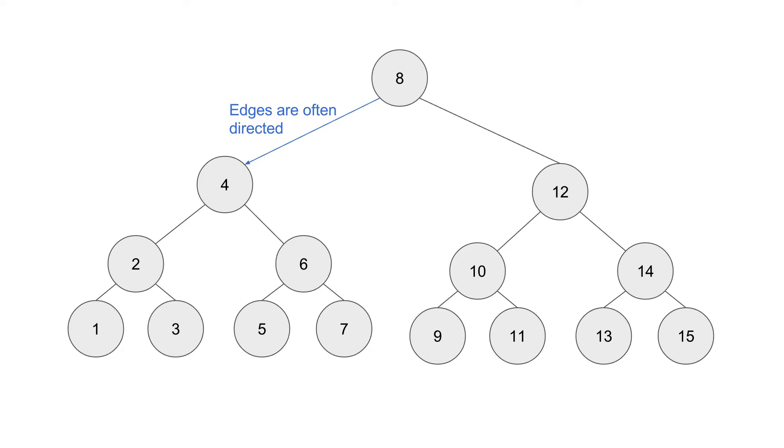Now, the next thing I just sort of alluded to is the fact that the edges are directed. What this means is that when you start at the root node, you're going to work your way down the tree. And that is why you're almost always going to see trees visually represented like this one here, where you've got a root node up top, and then it goes downwards to the leaf nodes. The leaves are these bottom ones. The nodes that have no children are typically called leaf nodes.